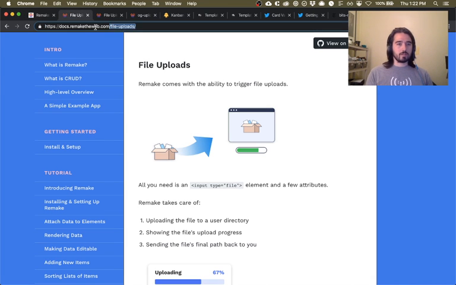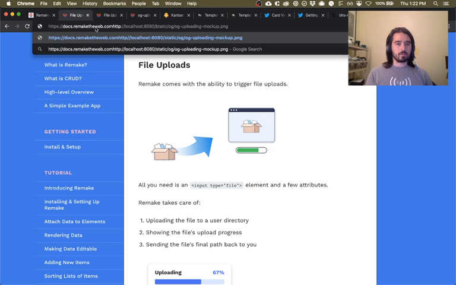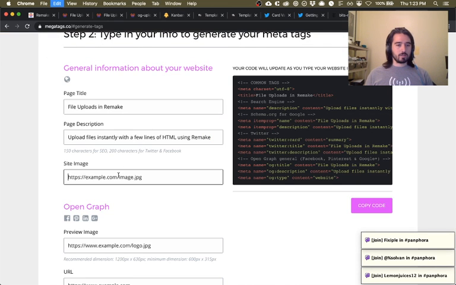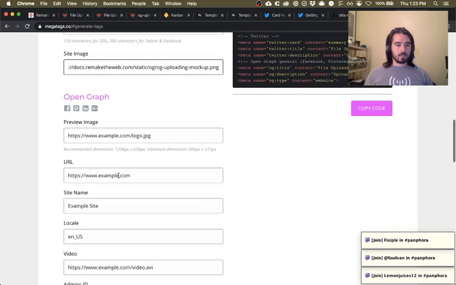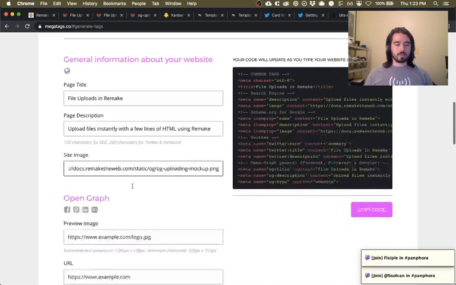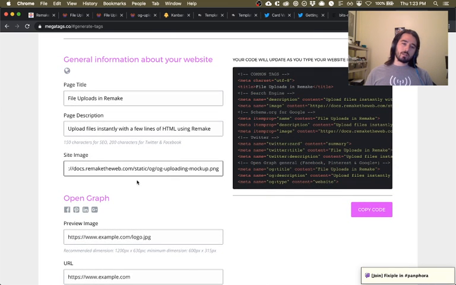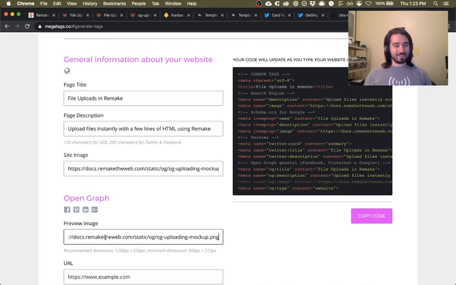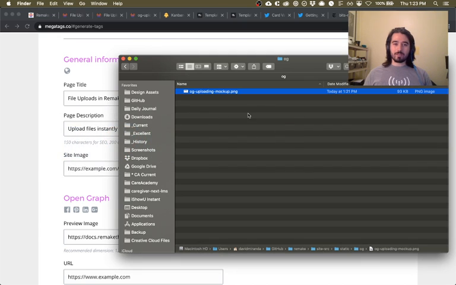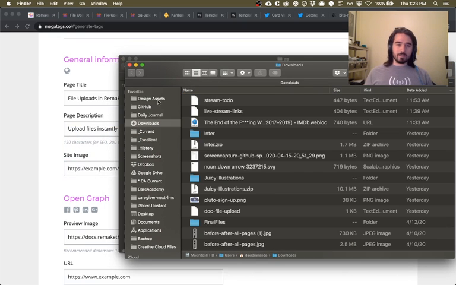Now let's just use the real URL that's going to be used instead of localhost. Okay, great. So now we've got the real URL. We can pump that into here. Site image. Wait. General information about your site. Ugh. Awful. This is awful. Okay, so this is the preview image. We want that to be the site image, however, so we do have a site image. Yeah, this isn't going to be that hard to get.